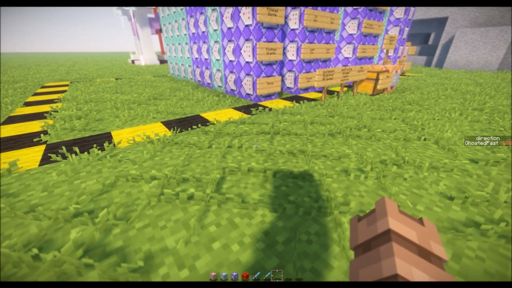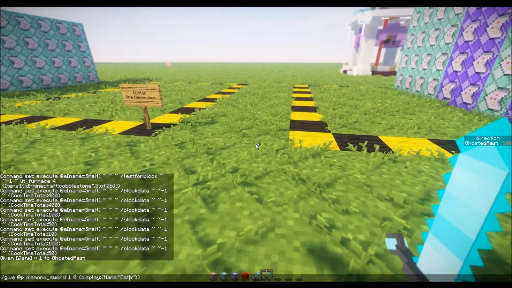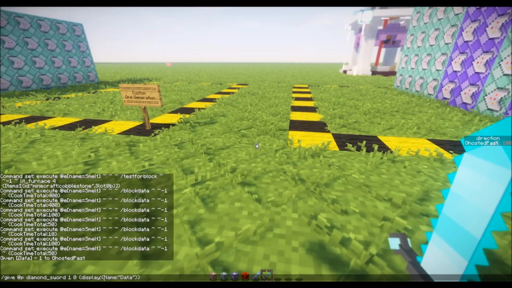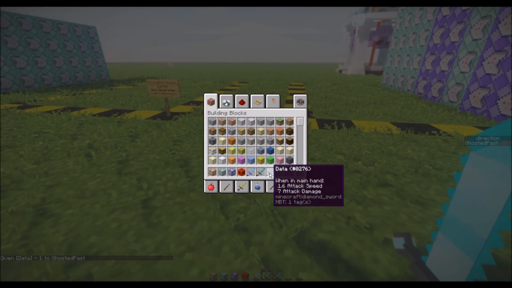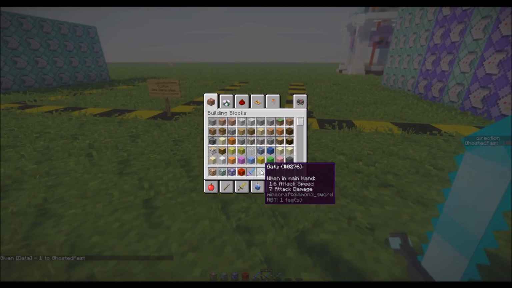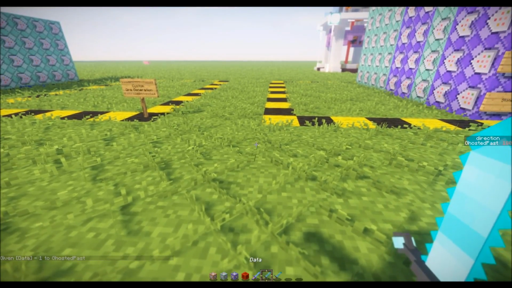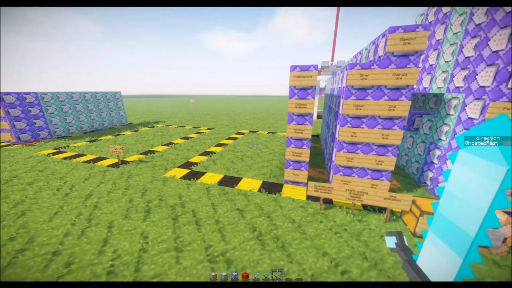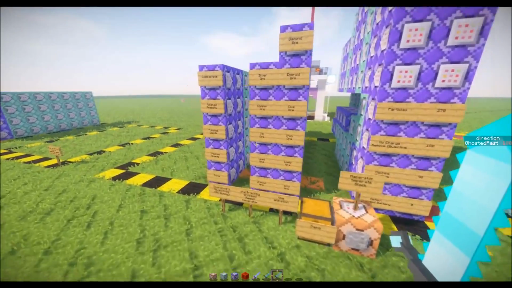So if you want unique items that are not just named, you can use a different tag. Instead of using the name tag, you use the loc name tag, which I believe stands for local name, so it's not an overall name. You can see the change in italics. This one is italicized and this one isn't, and that's how you know if it's got a loc name or not. That way you can't just rename things in an anvil and get them.